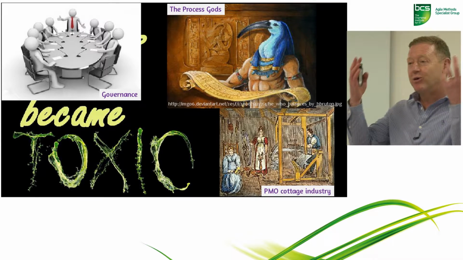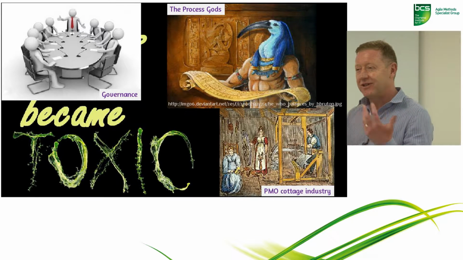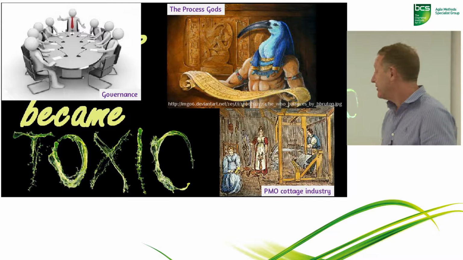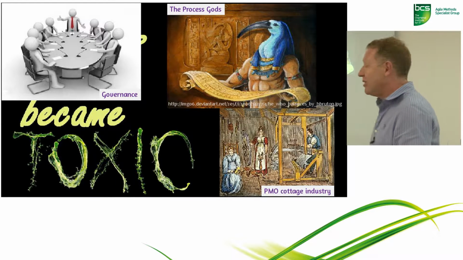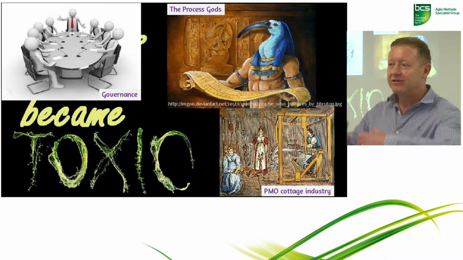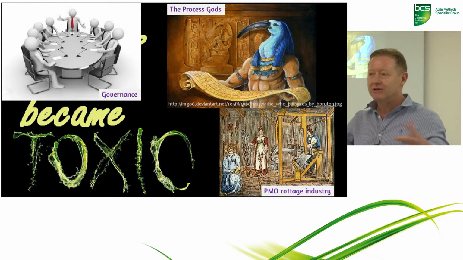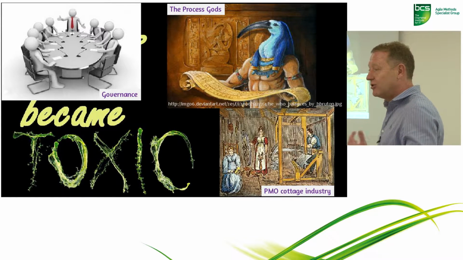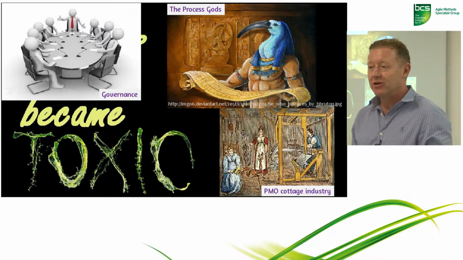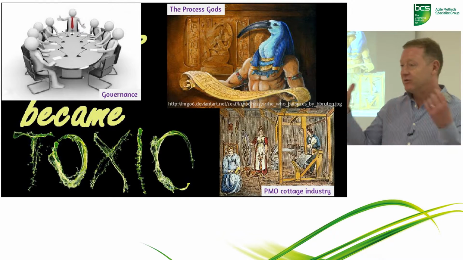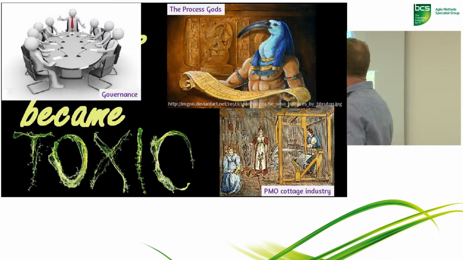We're reporting upwards, and it's all about governance and stakeholder meetings and fortnightly status reports and all that sort of stuff. Or they've been somehow created for the process gods. We create these metrics and the process gods like them, and therefore we keep doing them. Or we've created a little cottage industry somewhere where PMOs are hard at work, churning away at Excel spreadsheets and creating all these charts.